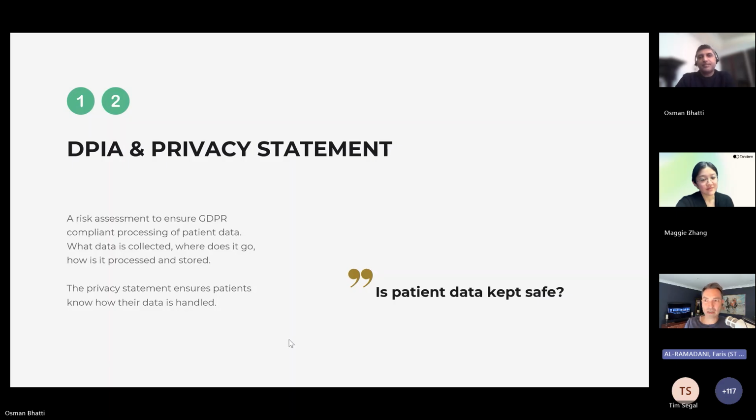And Accurx and Tandem will obviously be able to help you understand those data flows, but you can't do a DPIA without understanding those data flows so that you're confident that the data is being processed and stored in a safe way. Once you're content with that, and once you're content with the data protection impact assessment, and you're content that data is looked after appropriately, you will then need to update your privacy statement so that patients are aware that you're working with a third party that is processing data, and that privacy statement needs to reflect that.